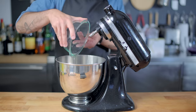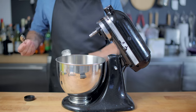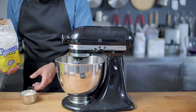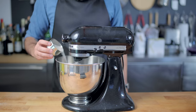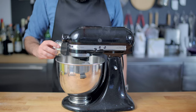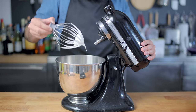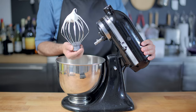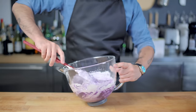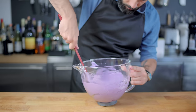We're going to set this aside while we place a new bowl in our stand mixer and fill it with our four egg whites, to which we're going to add a quarter teaspoon of cream of tartar. Affix the whisk and whisk at medium-high speed for about a minute until frothy, then slowly stream in about a half cup of granulated sugar, creating a meringue. After continuing to beat on medium-high speed for one to two minutes, it gets smooth and glossy and eventually comes to stiff peaks, at which point we're going to add it to our Thanos-colored mixture and fold it gently until it more resembles Amethyst.